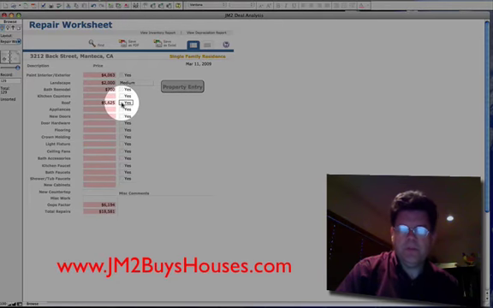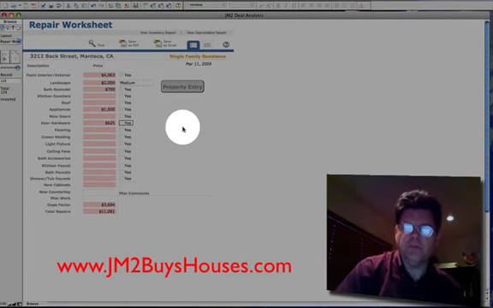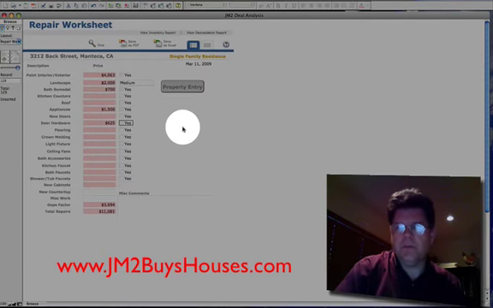The roof, $5,600. Most of the houses we have around here don't need a roof because they're concrete. We always replace the appliances. The doors I'm not going to do, but the hardware I'm going to replace. And this is where the number of rooms comes in, we estimate that there's one door for every room plus 2 extra. So on this there's 10 rooms, $625, so about $6,250 per door.